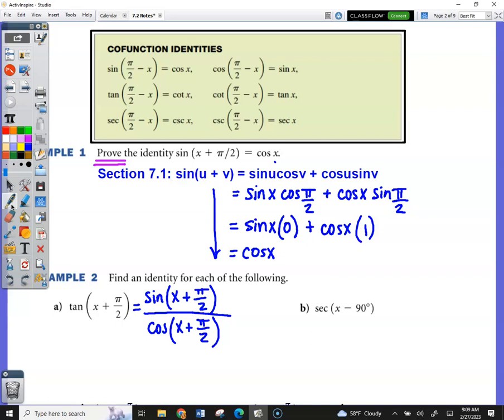Now we can use substitution. Look at your formula sheet, or look at your box of formulas at the top of this slide. Find what matches what we have here. So find sine of an angle plus pi over 2. That's the one we just did. Find sine of an angle plus pi over 2. What does that end up being? So right here where this mess is, I'm going to replace that completely with cosine x.